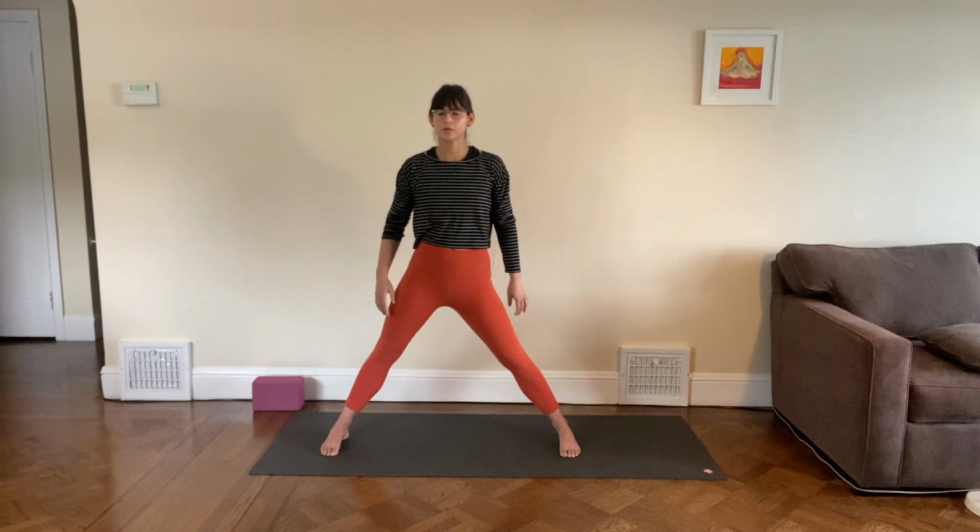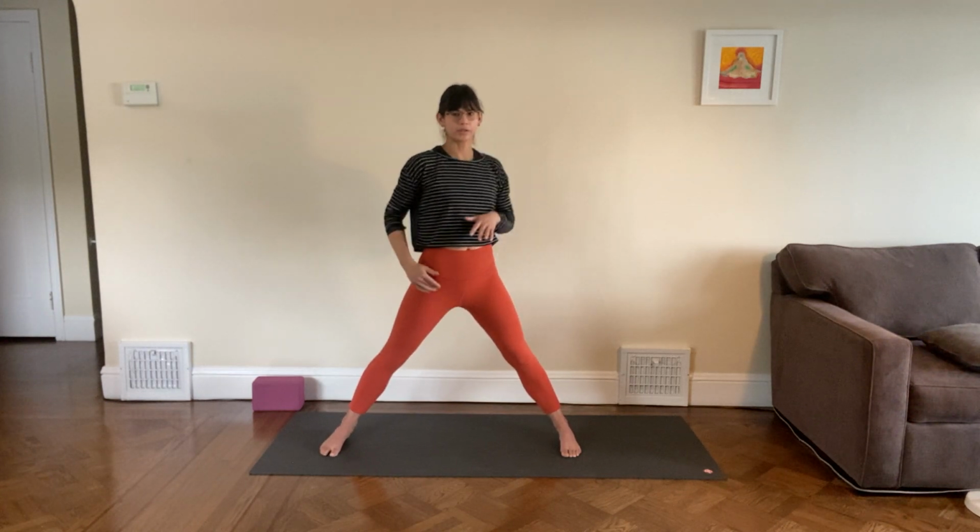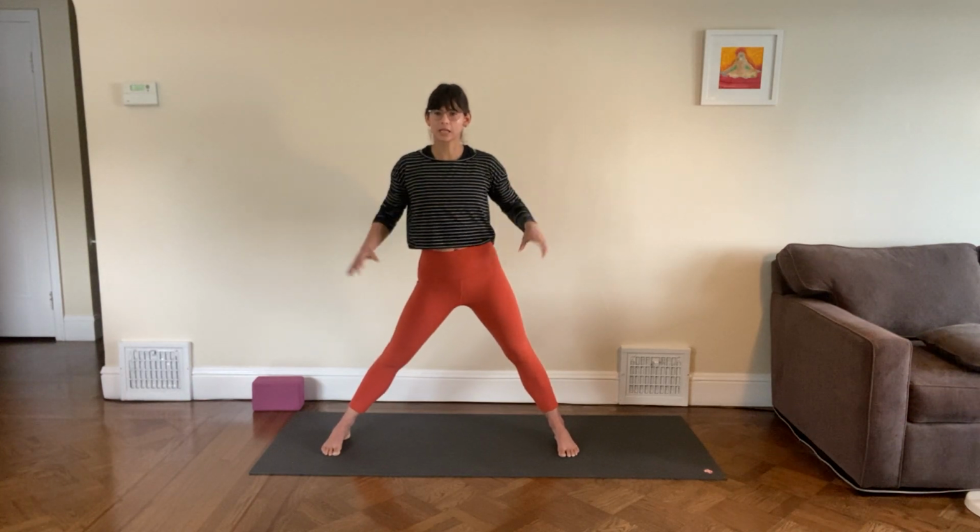Are the legs staying straight? And just notice how this feels. Notice if there's any rotation. So sometimes there's a shift of the pelvis one way or the other. So we're kind of taking stock of where our body is right now.